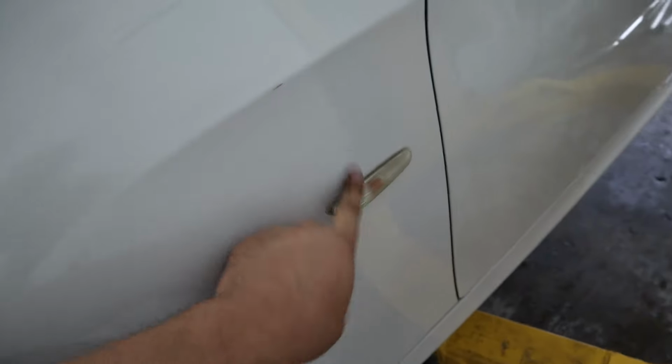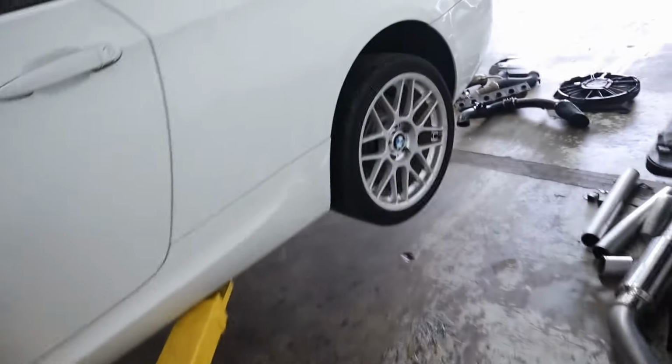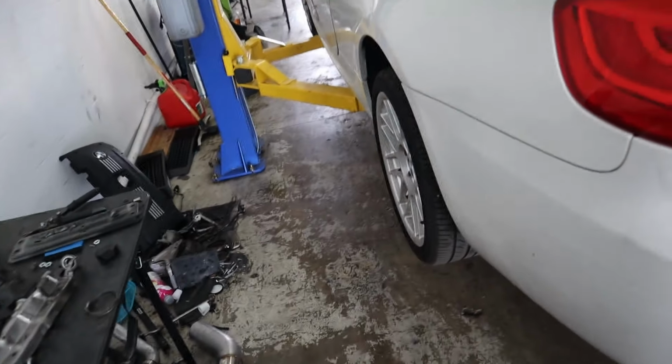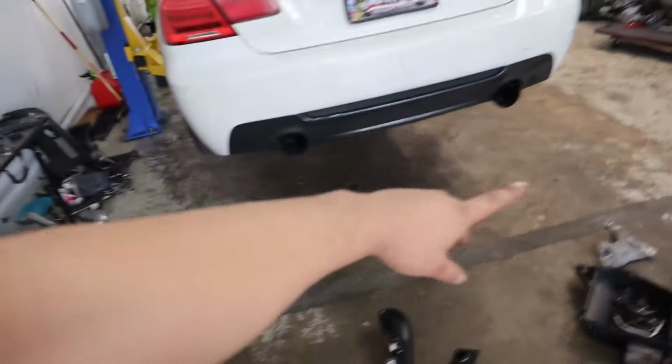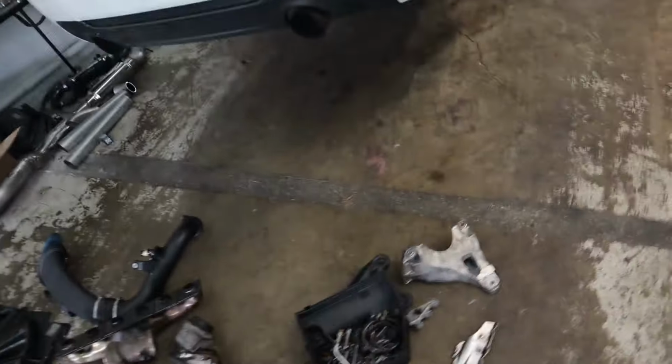Classic side marker clapness going on. This one's loose. Not to mention it does have Apex wheels. Not my favorite choice, but they came with the car, so we're gonna stick with it. Diffuser is in decent shape. Otherwise, everything else is here.